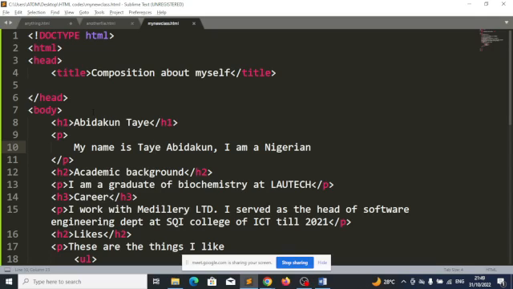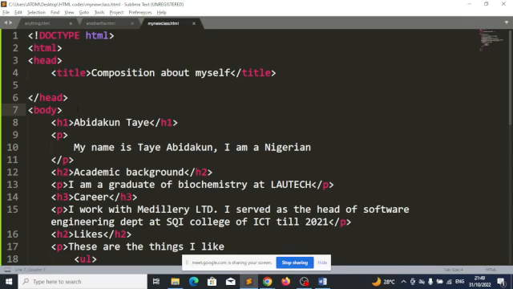So with comments, you can quickly drop some notes. Remember, the browser will ignore your comments, but when I open the code, I will see them. So when you open the code after, let's say, 5 years, you will quickly understand, oh, this is the reason I wrote these codes. So let's look at comments.